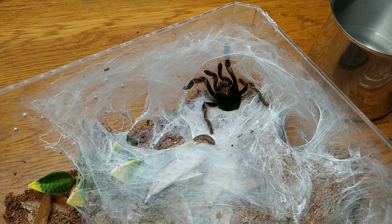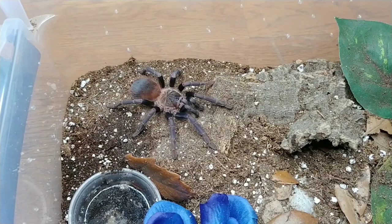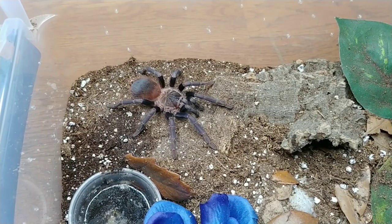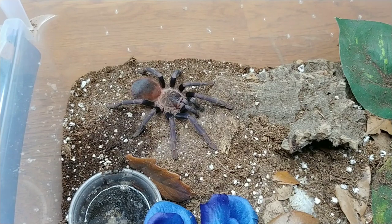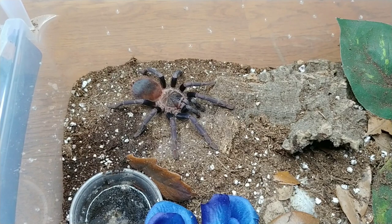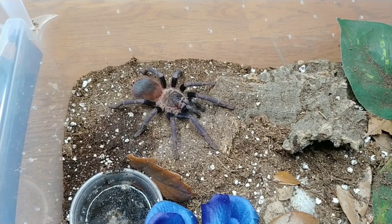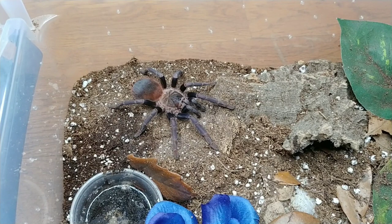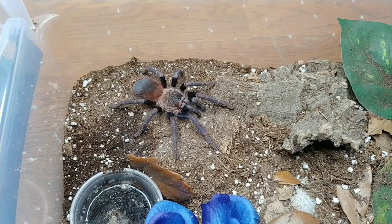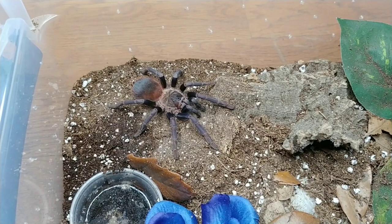She's doing all that on her own — so that's the first time I've seen that kind of a threat pose out of her. I take it she might just not be hungry right now. I pretty much always expect an attitude from these. This is my Theraphosa stirmi sazumai — this little one here is a suspected male. His name is Troll — this one does like to troll me.